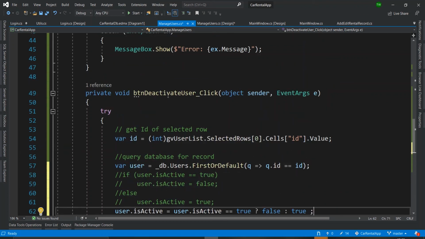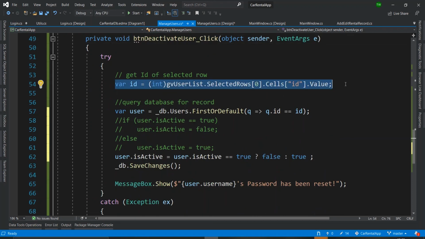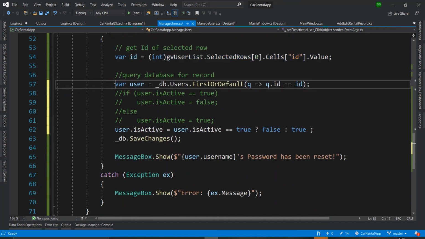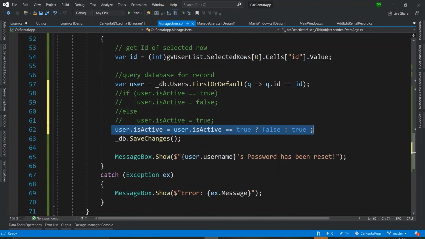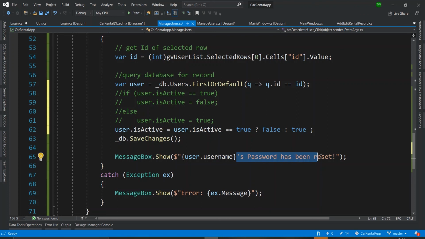So when the user clicks deactivate user, it gets the row that was selected, and then it gets the user associated with the ID of the row that was selected, and then we say the user is active relative to whether it was true or false. Then we save the changes, and then we say the active status has changed, right?